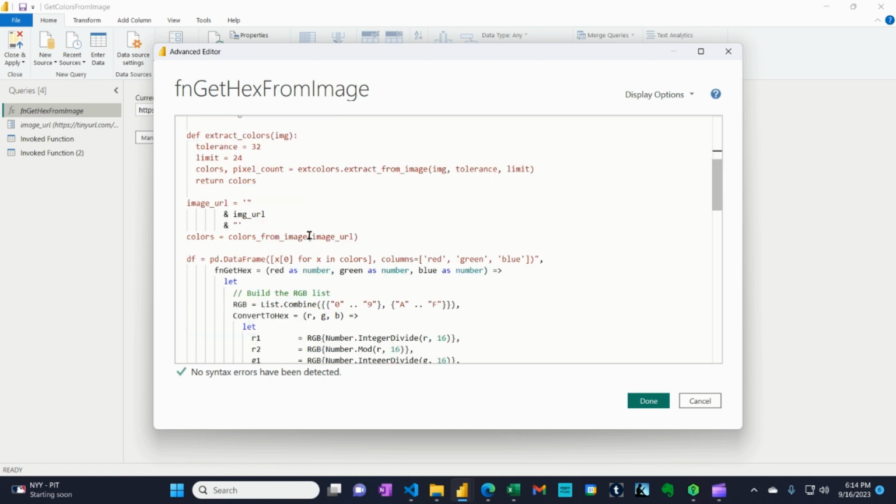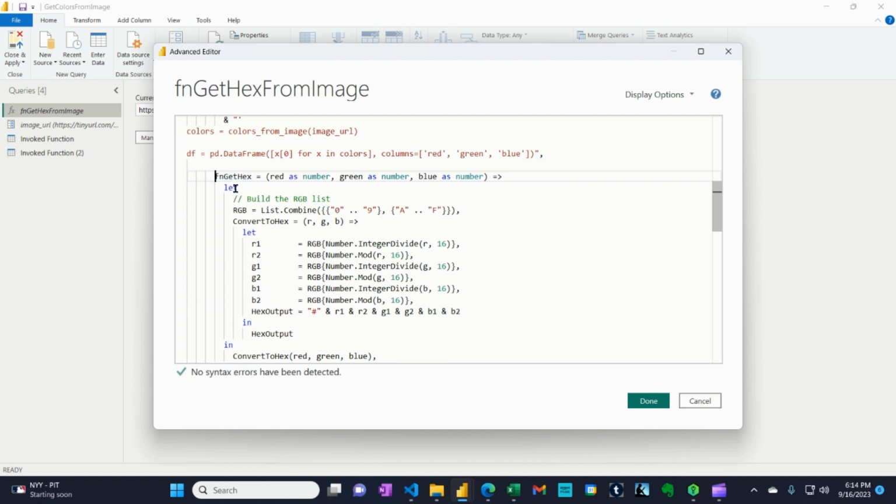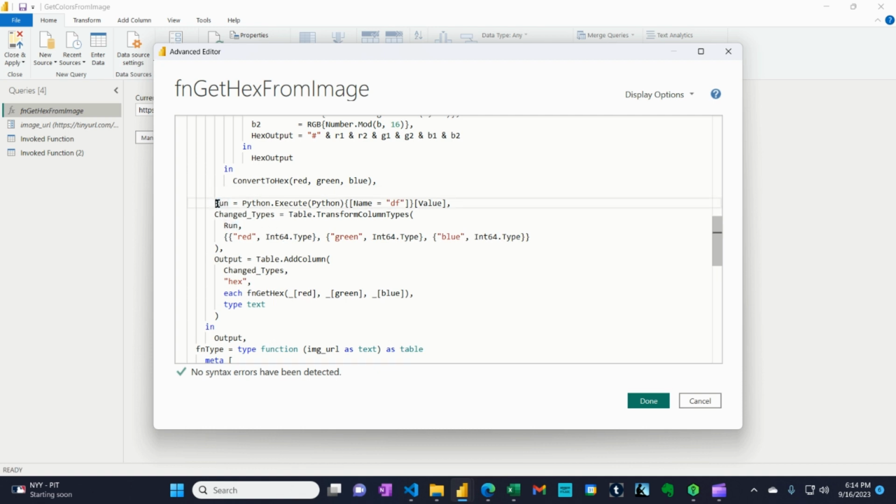Once I defined the Python text, I also defined a function to translate the RGB values that get returned from Python to hex codes. I already had this written, so that was nice. And right about here, this is where it starts running. I definitely like to separate my Python from the function because it's more readable that way.